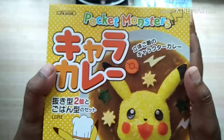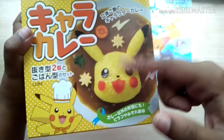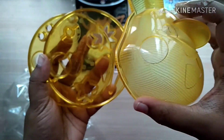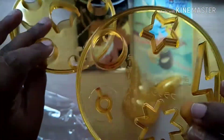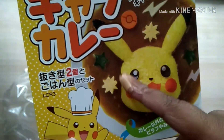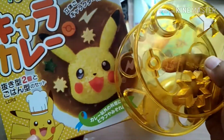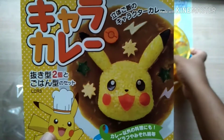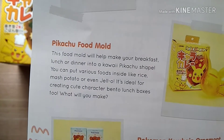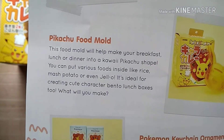We have four different variants; what I've got is Eevee along with some other characters. Next there is a product from the brand called Pocket Masters. Inside the box there's something to do with food — let me open it and show you. These are molds in the shape of Pikachu, and we have some extra molds too. We can use them for cutting cheese or other solid items during cooking and make shapes to decorate food. This will be very useful when making food for kids' lunches, to get them to eat their rice and vegetables. The instructions are in Japanese but it's very simple. The quality is very good — it's a branded product. It's a food mold in Pikachu shape and you can put various foods inside — not only rice but also potato or even jello — to create bento lunch boxes.